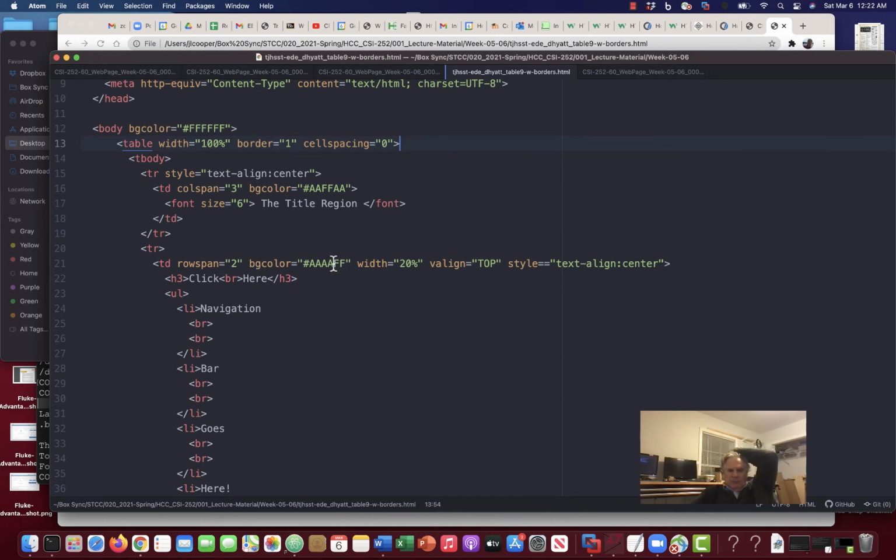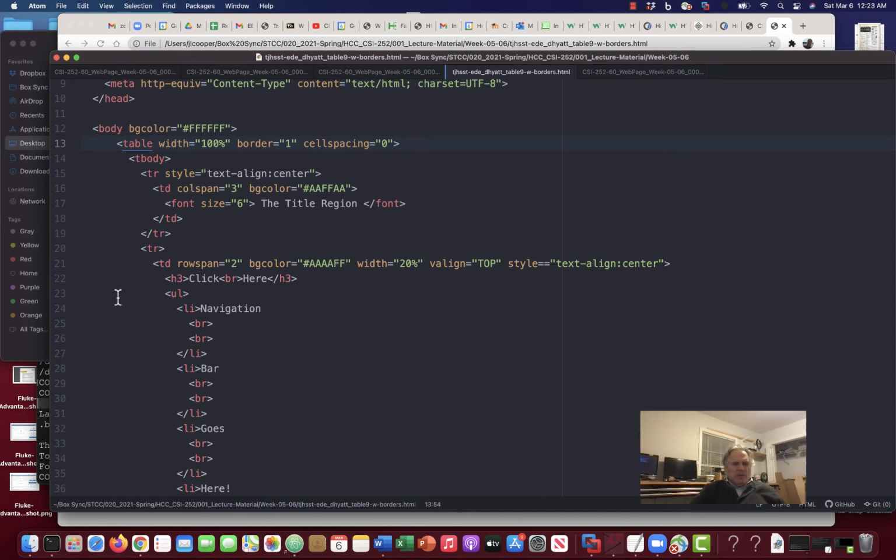Color is different. The width is 20%, and the vertical alignment is toward the top, and the style is text align center. And it says click here, and then it has a list.